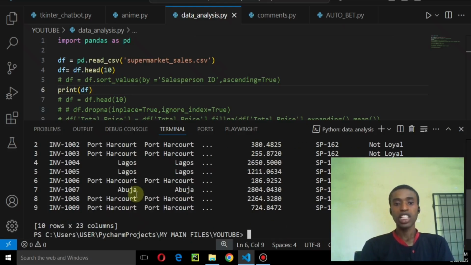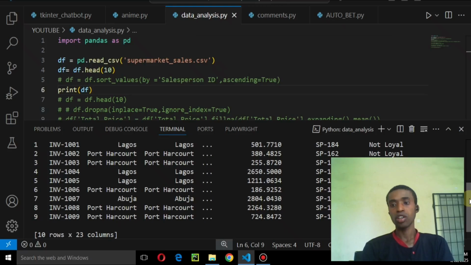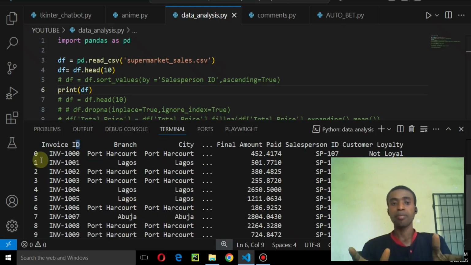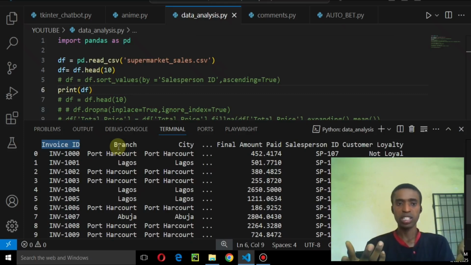So you can see that this was my data frame, and my index was just set to default. In Python or in Pandas programming, the index is set to default starting from index 0. You can see there's 0, 1, 2, 3, 4, 5. So let's say I want to set my invoice to be my index. Most times what we mainly use is our date, because date tends to be not really important in most cases, unless you are doing feature engineering, where you want to collect information from the date and then try to expand your columns. That's basically what feature engineering is, and as we go further, we're going to look at feature engineering.